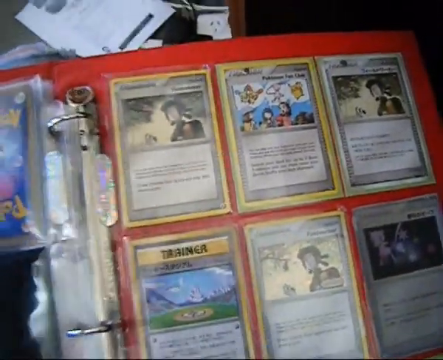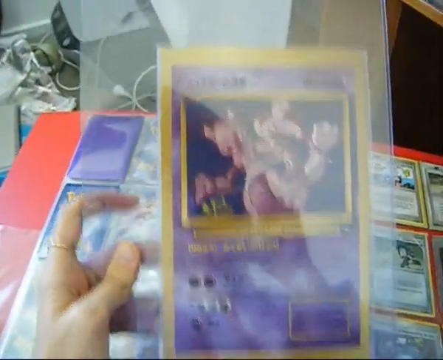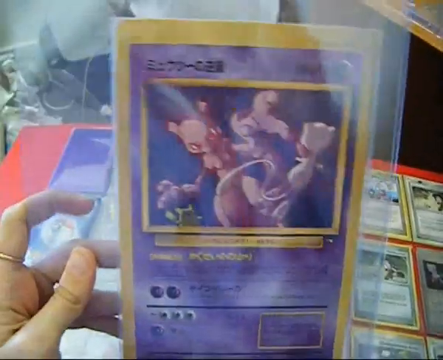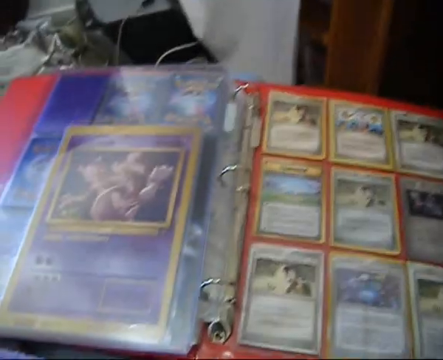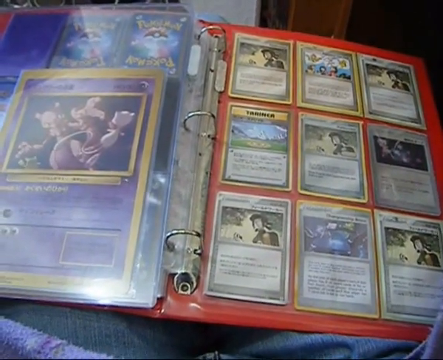The last card I have to show you guys today is this jumbo card, which is called Mewtwo vs Mew, with Pikachu in the background there. This one is a CoroCoro promo as well. I was pretty lucky to obtain this when I did, because I think I only paid about 20 bucks for it. I didn't pay that much, so I'm pretty happy. Anyway, I hope you all enjoyed that little tour of a collection which I pride myself on.